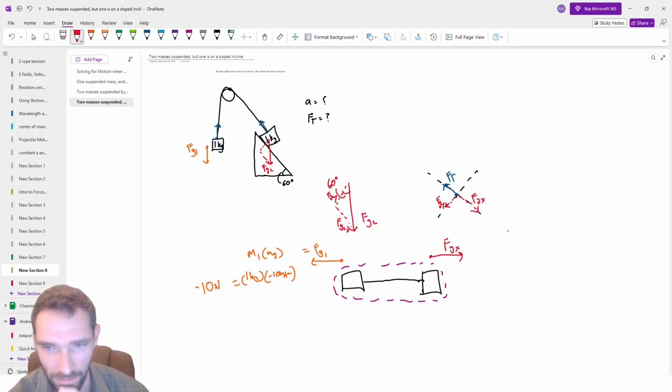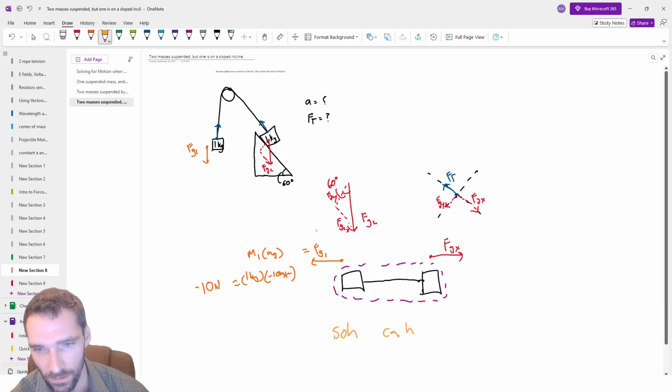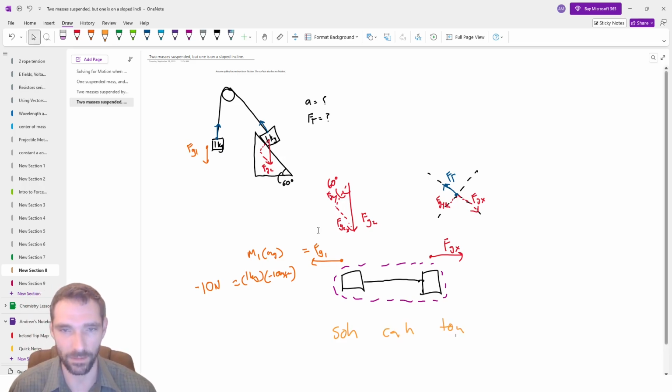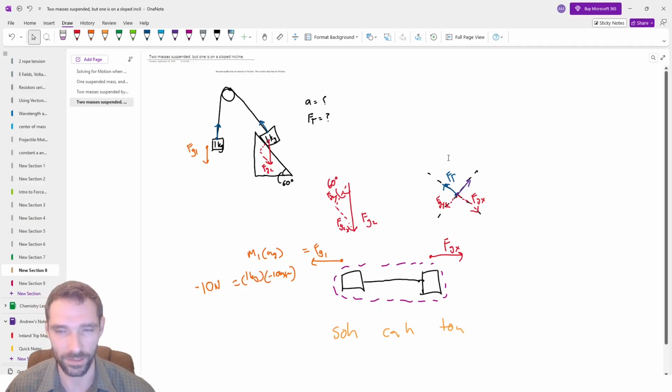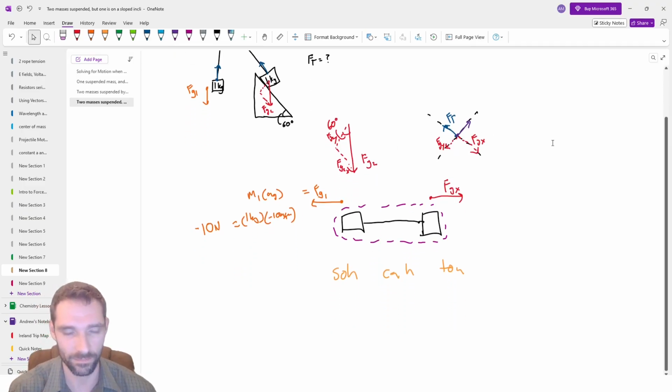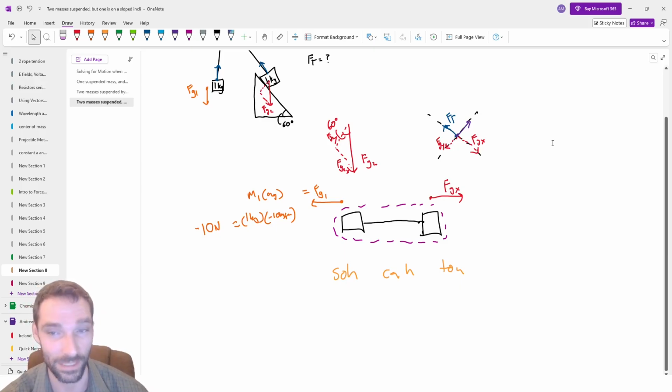So we do need to find out what F_g2x is. We're going to need to do a little trig function to do that. If we go with SOH-CAH-TOA, trying to find that F_g2x is really the focus. There's also a normal force acting on this object, but we're not going to worry about that so much, because we're going to just assume that this is a frictionless surface, so we don't have to worry about any friction. You could do this with friction, but we're going to focus on the main trick here, and it's easier if we don't think about that.